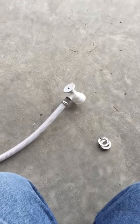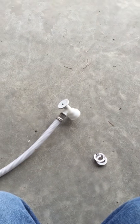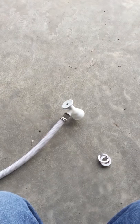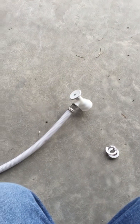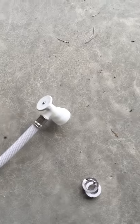Those videos suggest that you can turn this thing counterclockwise and it'll unscrew off the line. That's yes and no. If you have a metal line it should screw right off, but nine times out of ten most builders will have it on the PVC — or whatever it is — the plastic lines. If it is on the plastic lines, when you try and twist this thing off it's gonna dig into that line and it's gonna damage all of it.